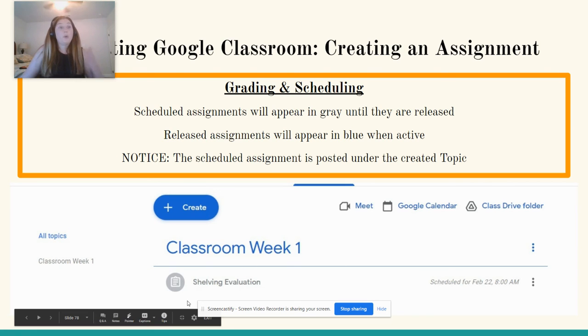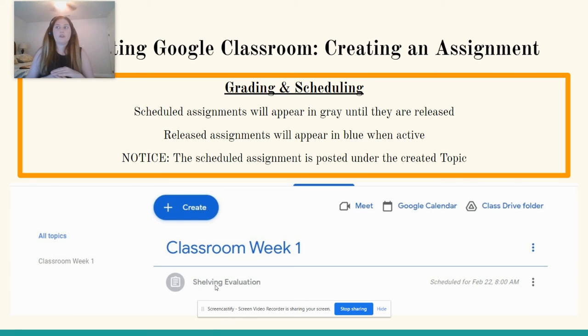And whenever it has been pushed through, it's going to appear in blue the next time I see it. You can access this and edit it at any point. The only difference is when you have chosen make a copy for your students, you cannot manipulate that area just yet. Google is constantly evaluating and redoing portions of the Google Classroom to make it better and easier for us teachers. And they do give us the option of giving them feedback. So if there's something that, whenever you're perusing through Google, you want to give feedback on, definitely do so if you can.